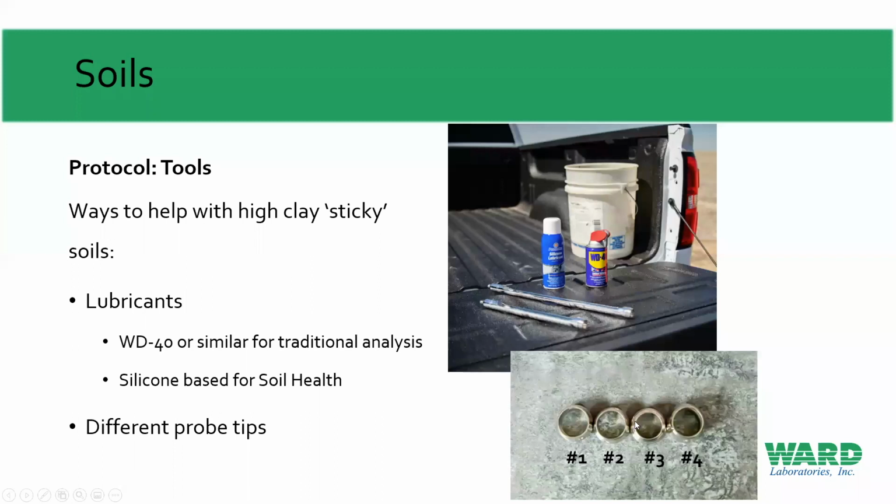this wet tip where we've got an opening that's gone down to 1.7 centimeters. That way, as we take the sample, the soil is able to expand in the chamber of the probe or the bucket of the probe, and we're able to get it out with relative ease. So those are some different ideas and tricks to make sure we can get good sampling in a timely fashion without destroying our fingers.